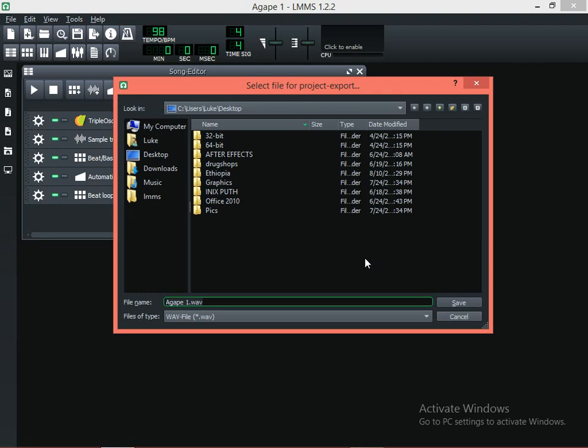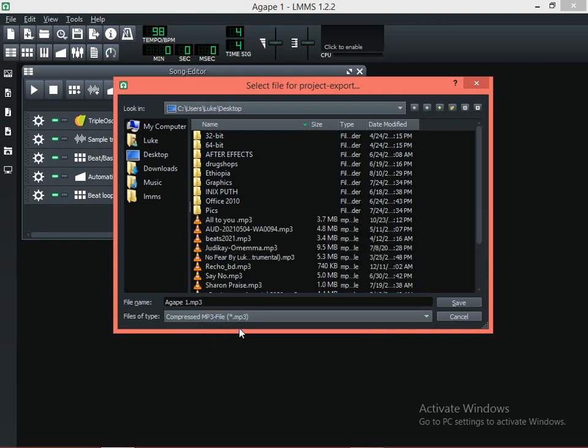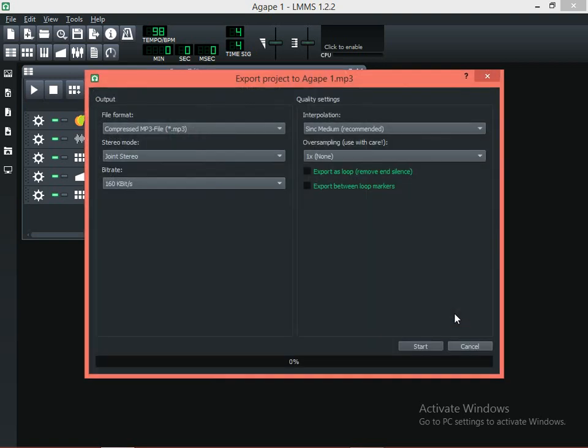But if you're exporting it to play on your phone or on your PC, I would advise that you change from the WAV format in this drop down and save it as MP3. Now you realize MP3, of course, loses some quality, but it's still good. Don't forget to choose the file location. So let me still put it on the desktop and you just click on save.